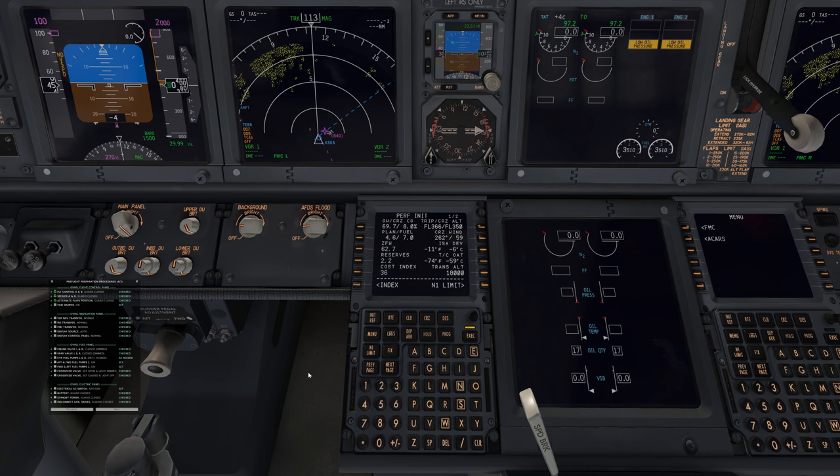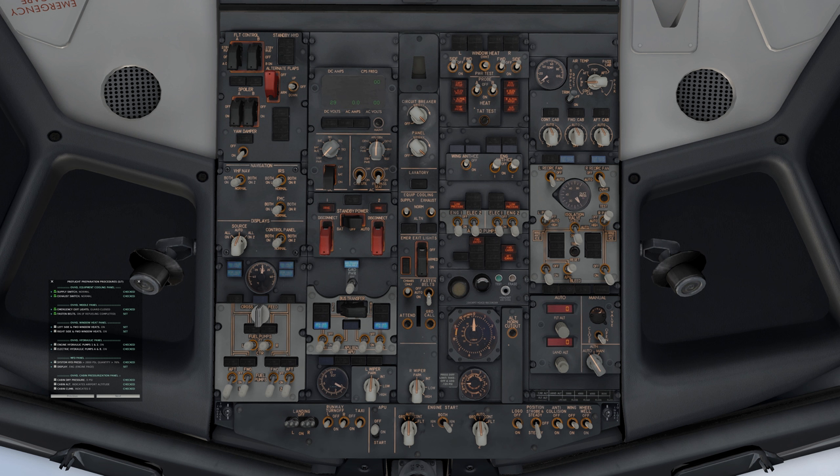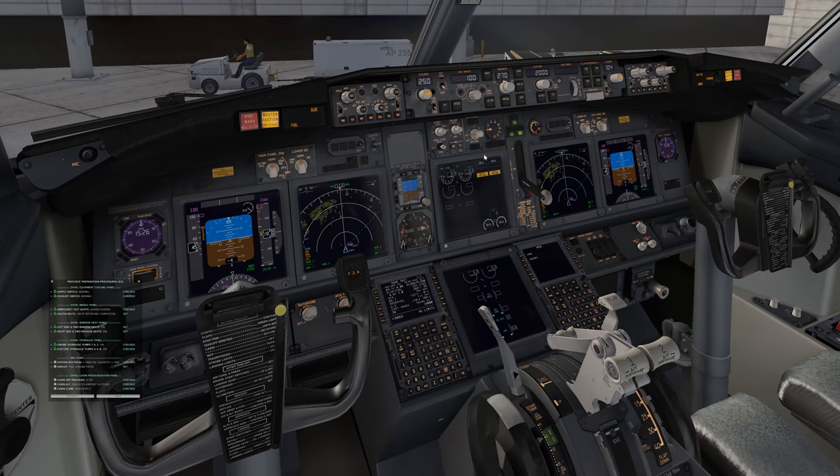And we'll continue our overhead panel. Yaw damper on. Don't have any center fuel, so we'll just turn on our left and right fuel pumps. Pick our crossfeed valve. Perfect. Switch this to APU Gen. Fasten seat belts to on. Window heat on. Captain has turned on the fasten seat belt sign. We do ask that all passengers take your seat at this time and please fasten your seatbelt.